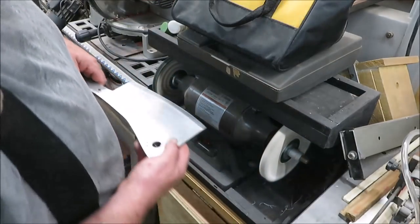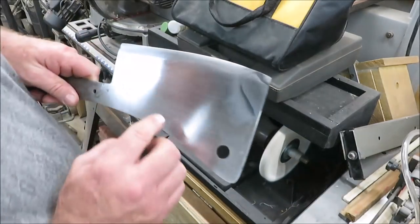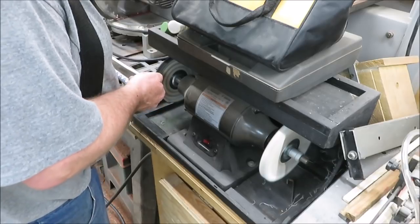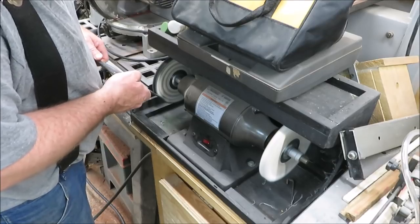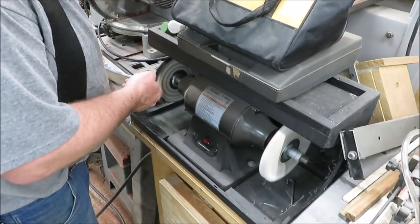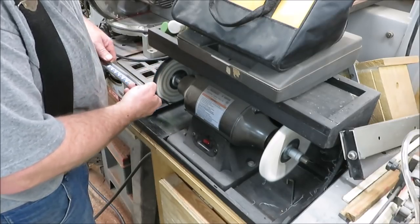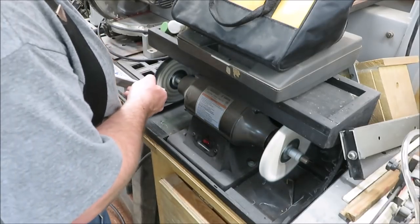So I just wanted to see what it's going to look like if I get the buffing on it. As you can see, it's still got some scratches in it, but I just want to try it out. Now this buffer, if you just take your time and work it, don't stop the machine, just let it work, do the buffing, it does a pretty good job. This might give us an idea of what the blade's going to look like.